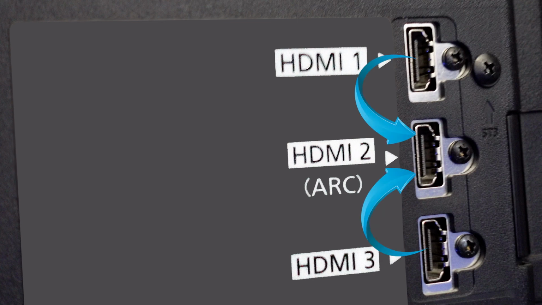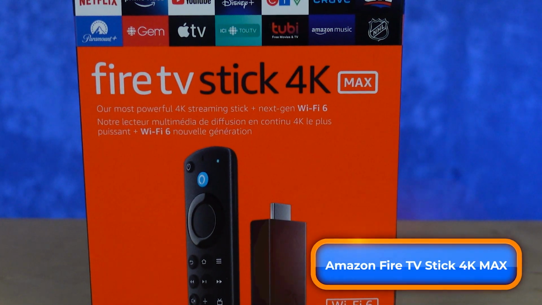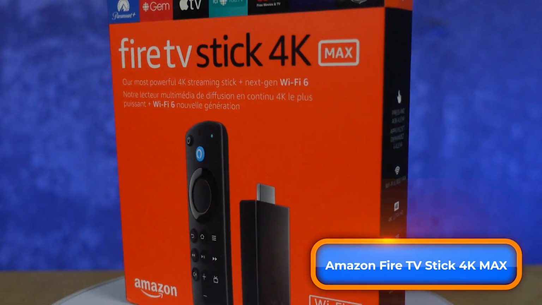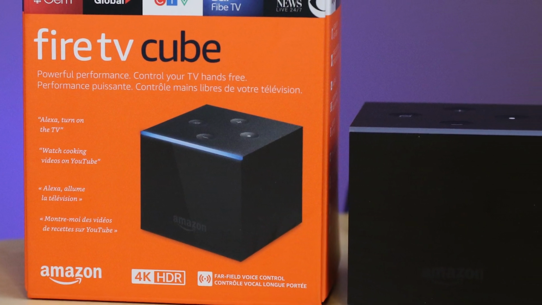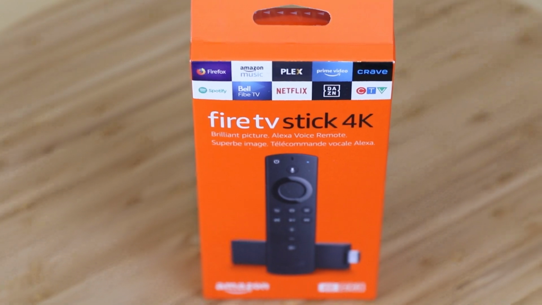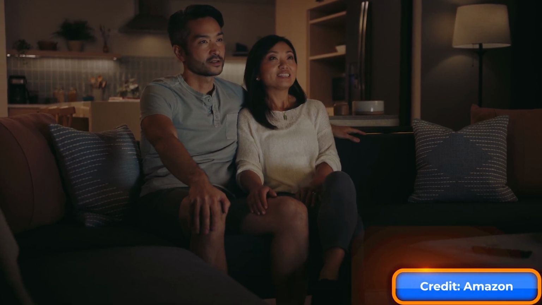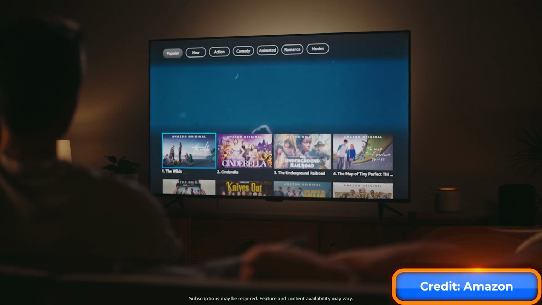That means you will need to connect the second hardware component that you will need to make this happen, which is an Amazon Fire TV Stick 4K Max. In the future, I imagine that a 3rd generation Fire TV Cube will allow this as well, and maybe even the next 4K version of the Fire TV Stick. But for today, as I launch this video, only the 4K Max can do this. Other than the Fire TV Omni and 4 Series TV, those can do it because they're a television themselves.